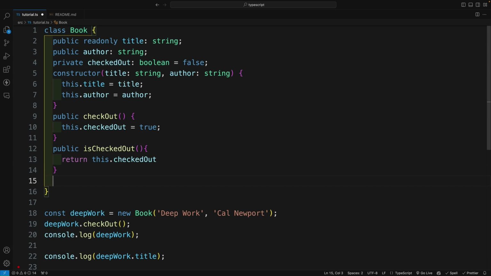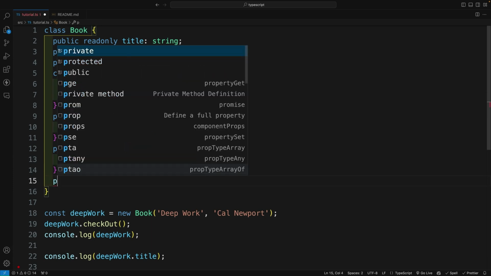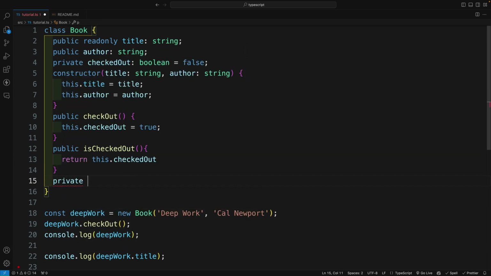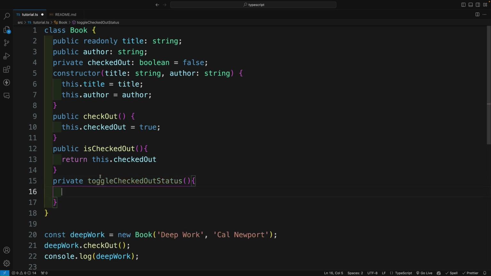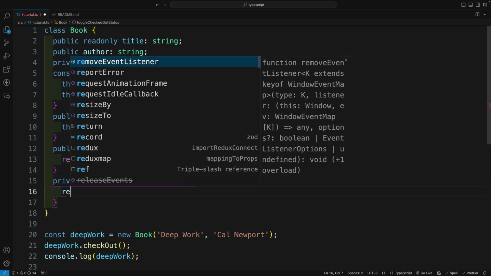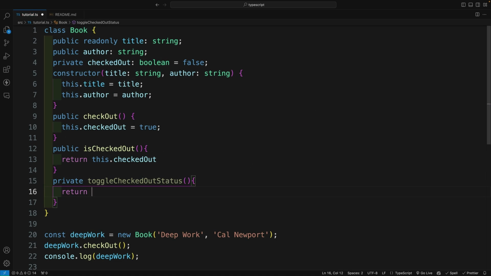And then also I want to set up the private one where we're going to toggle. So this will be a private method toggle, and let's come up with a name. Status. That sounds like a good one. Hopefully I have no spelling errors. And from this function, I simply want to return the opposite value.